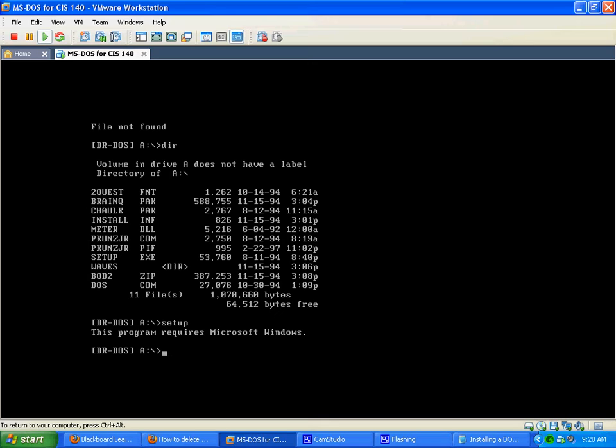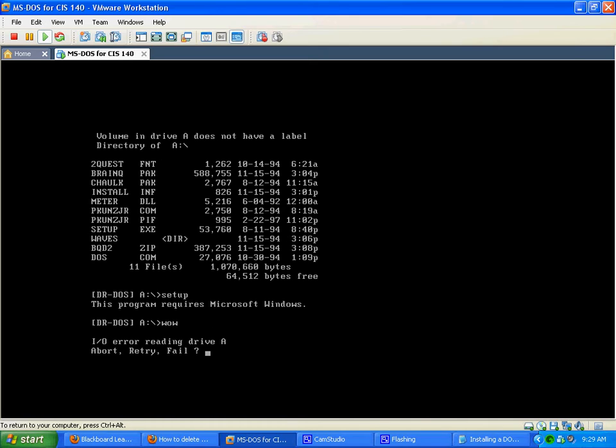And with both of these, one just automatically works. It's called Scuddy the Squirrel Games. The other one is Shooting Gallery. I remember that. And at the A prompt we're supposed to type wow. So let's see what we get when we put this one in. Again, this isn't actually installing it, I don't believe. I believe it's just playing. No, it is not wanting to read these discs at all.